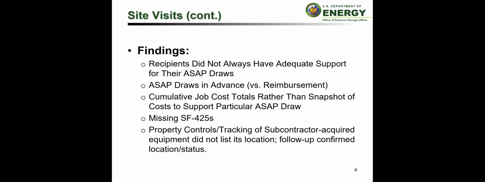Many companies' systems weren't calibrated or programmed properly to give us snapshots. So if a company last October drew down $100,000, they could not point us to what exactly was purchased with that $100,000. They were only tracking from when the award started up to that point in time, not that snapshot of that point in time. Many of the other companies were able to give us what we asked for now that they know what exactly is needed.